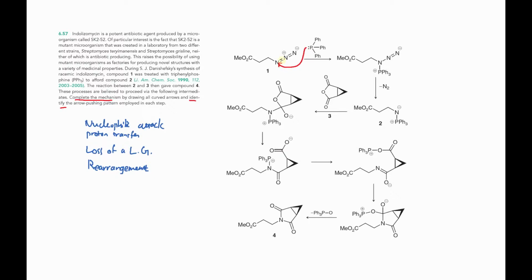And then I'm gonna push that bond. Okay, so right now I have no lone pair, because nitrogen cannot have five pairs of electrons. I'm gonna push that and then create a neutral nitrogen. So there's gotta be an implied lone pair here on this structure. So I'm gonna call that nucleophilic attack.